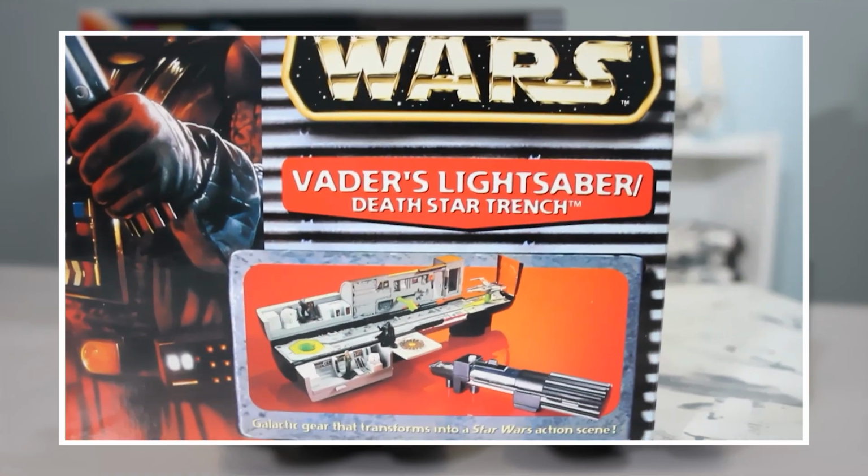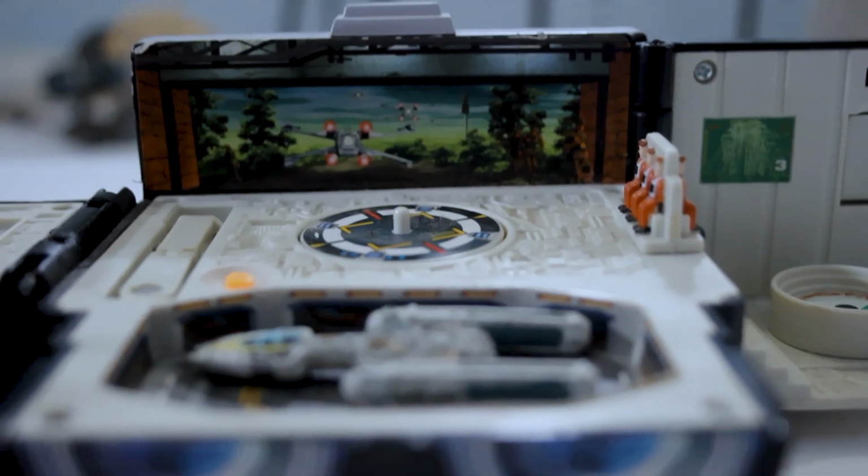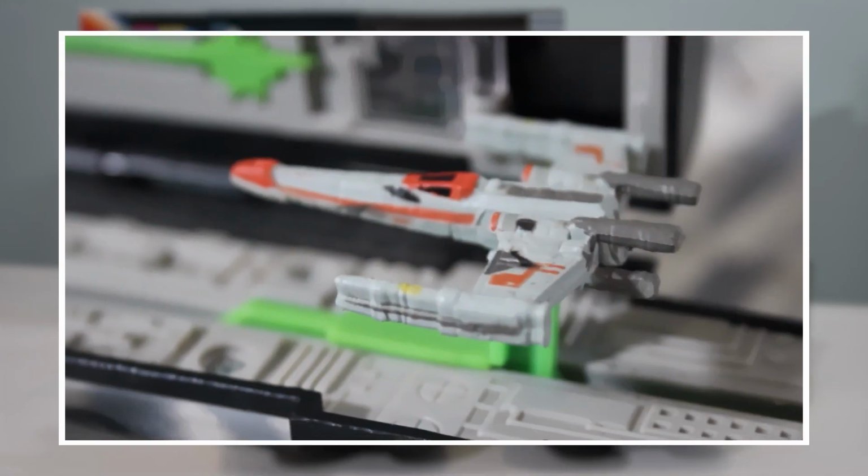So that's about it for the Luke's Binoculars / Yavin Rebel Base set. It actually works as a great companion piece to Darth Vader's lightsaber / the Death Star trench run, as the first shows the X-Wings leaving Yavin, and the second shows their attack on the Death Star.